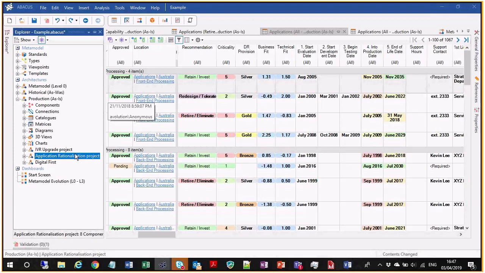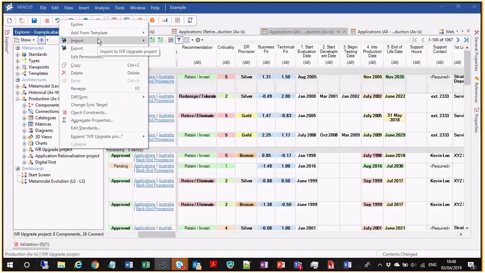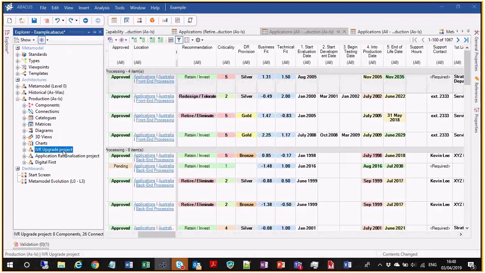Is there a way of just showing the right content to people or archiving stuff? Yeah, so as much as these act as different states in time or projects, they can also be sandbox environments where you might just want to do your own thing. So you can actually set permissions on these that say who can see them or who can edit them. That gives you some control over who can create these in the first place, but also who can see all of this content. So you might hide all of these from certain people and only give them access to maybe the current state. Right, so it's a permission-based model in there.